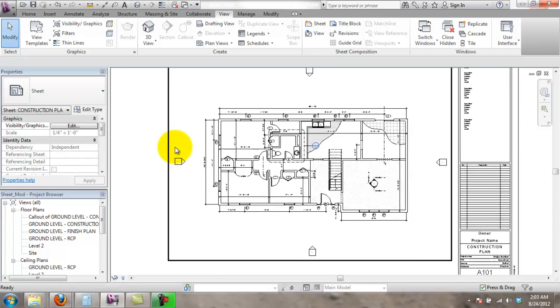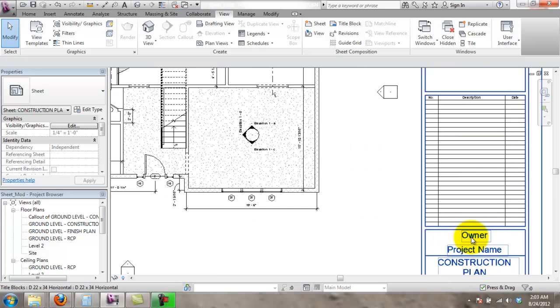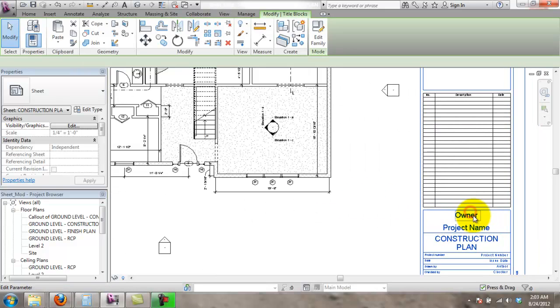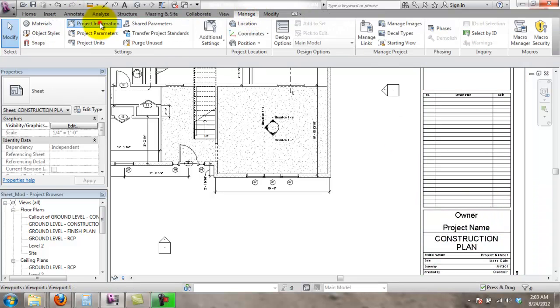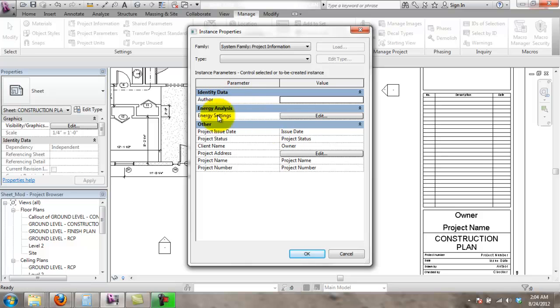You know, your project name and owner and all that stuff. It should be noted too that if I go to manage and project information, this stuff will go into this. So for example, you can see the client name where it says owner here. Let's say I'm the client, so I'm Jason. So that's going to go into there.